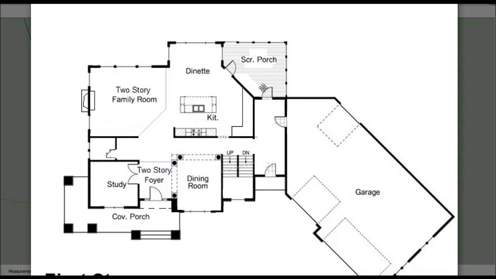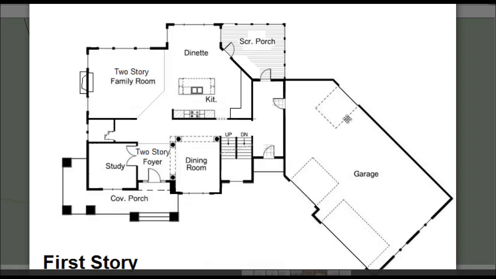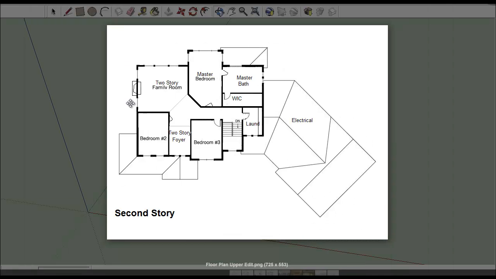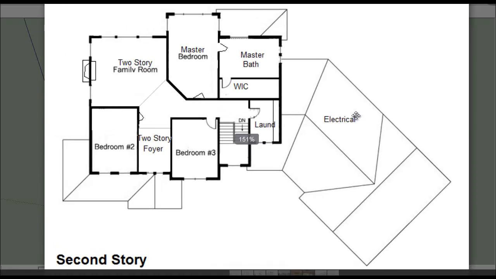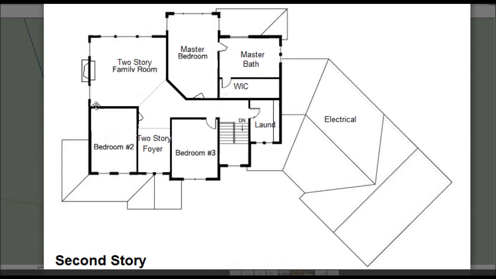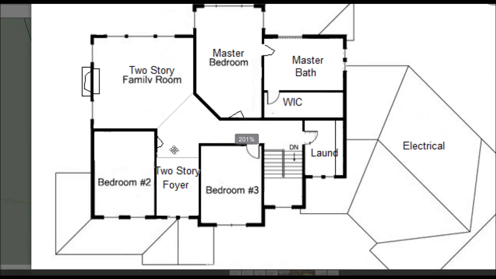Screens and porch. I got rid of that fireplace. Didn't do anything with the garage. And so really that's it. I got rid of a few other things. Added some windows over here, but you saw that. And then upstairs I made quite a few changes. Here's where the electrical will be in the attic. And this will be like a loft up here because this will be downstairs and this will be downstairs. Master bedroom here, kind of a weird shape. Master bath and a walk-in closet. The laundry room, which has a window. Bedroom here, bedroom here.